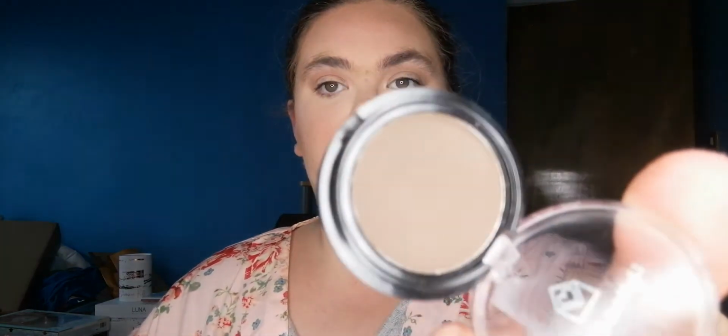So again, a lot of fallout when I dip my brush in. There is pigment there. It is showing up, which I'm quite surprised at. I'm just going to put it in my crease again. Okay, so now I'm going to get a darker colour. I'm going to take this dark colour, it's a bit darker than the last one I used, and I'm going to put that on the outer corner.